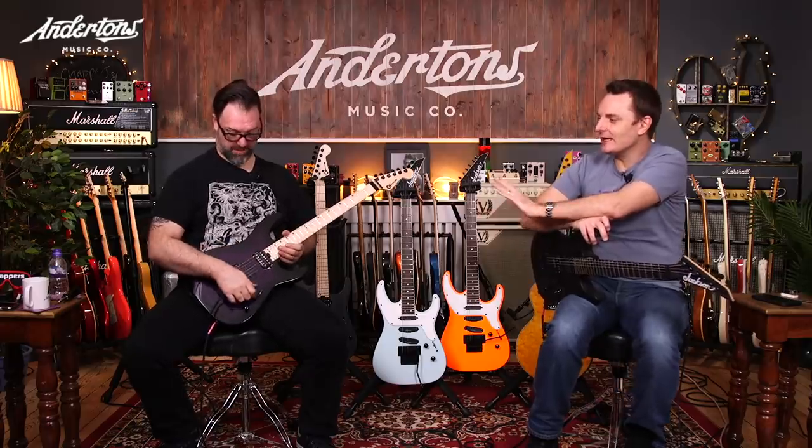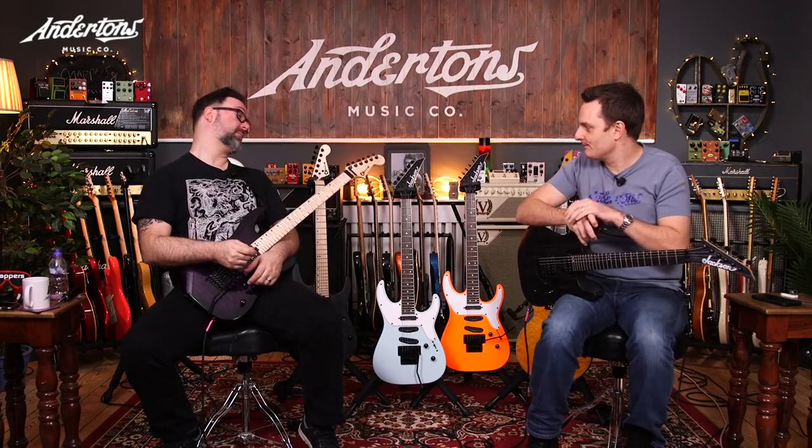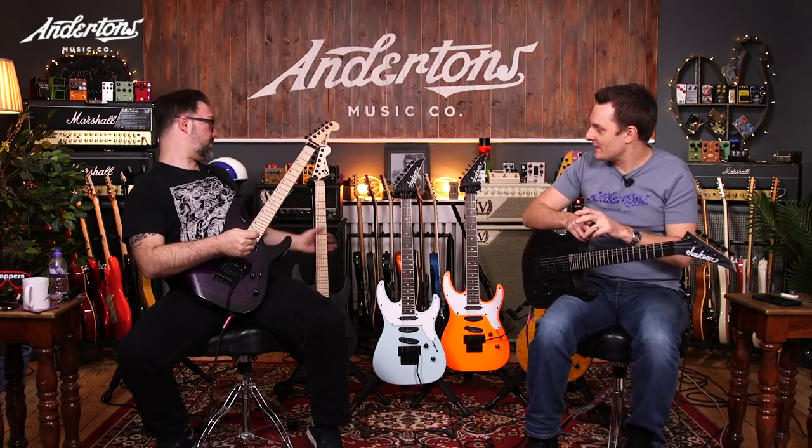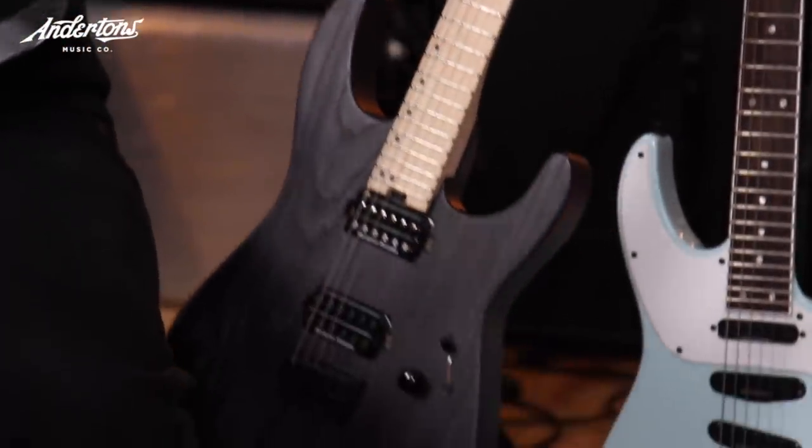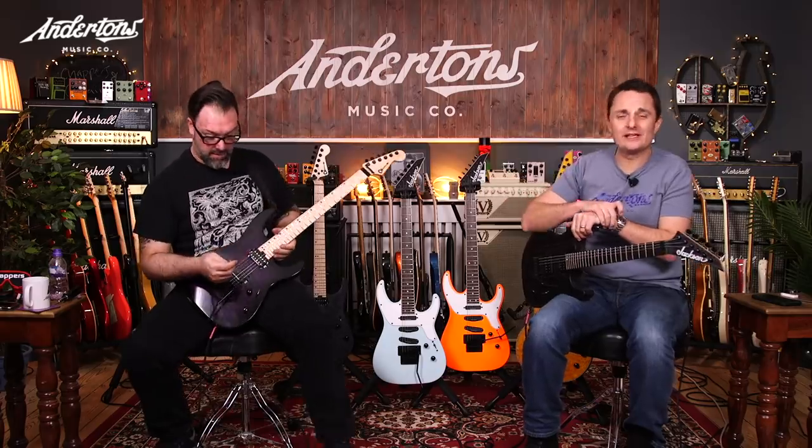So it's just a cool guitar. If the Floyd Rose isn't your thing, you can basically have the same thing with a hardtail. Shall I play this one? Yeah, for sure. Okay, hold on. They're compound radius fretboards.